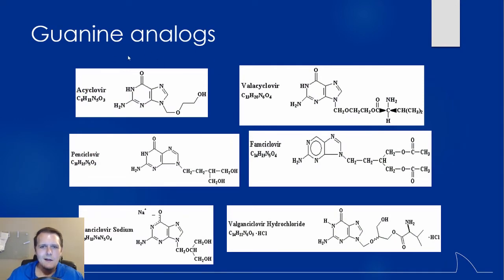Now, these are guanine analogues. That's the main class of antivirals I want to talk about today. As you might imagine, being a guanine analog, it gets incorporated into the viral DNA. By doing that, these act as what they call chain terminators, meaning they lack the sugar moiety on the end that normal nucleotides would have when they get incorporated into DNA. By losing that sugar backbone, the DNA cannot replicate any further. Nothing else can be added on to these guanine analogs once they're incorporated into that viral DNA. At that point the virus cannot produce any more DNA. It then triggers apoptosis of that particle and prevents replication.